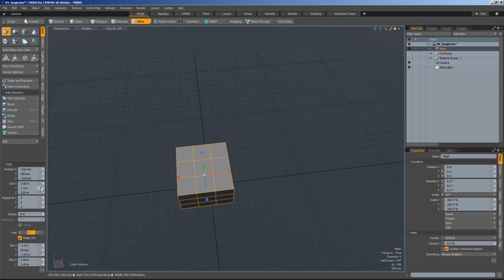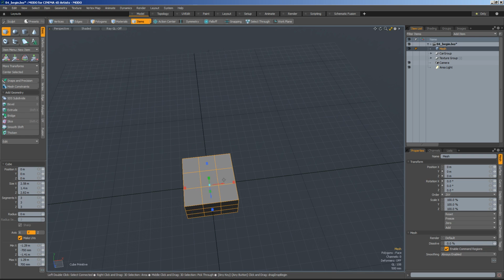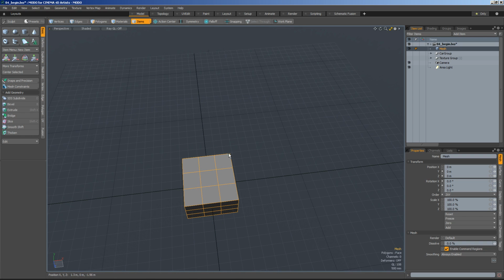So you can think of this as sort of like the attributes manager, although this isn't persistent. Once we get it to the point where we want it to be, let's say we want it right in the middle of our scene, we can go in here and change our position values and make sure that it's right in the middle of our grid. So we can change all those values. We're going to hit the space bar, and that's going to drop us out of that. So now we've basically made this editable.